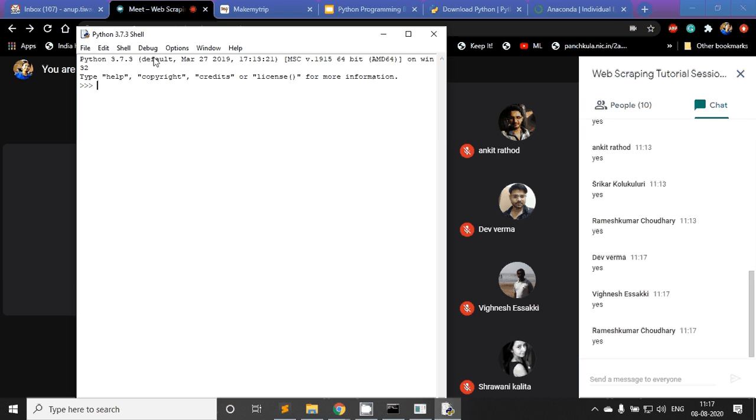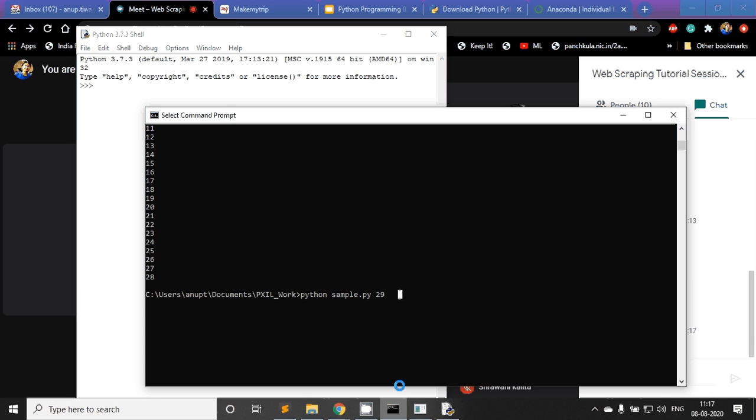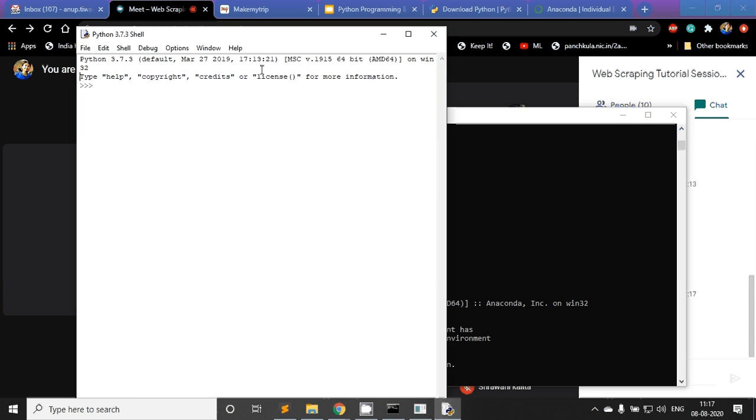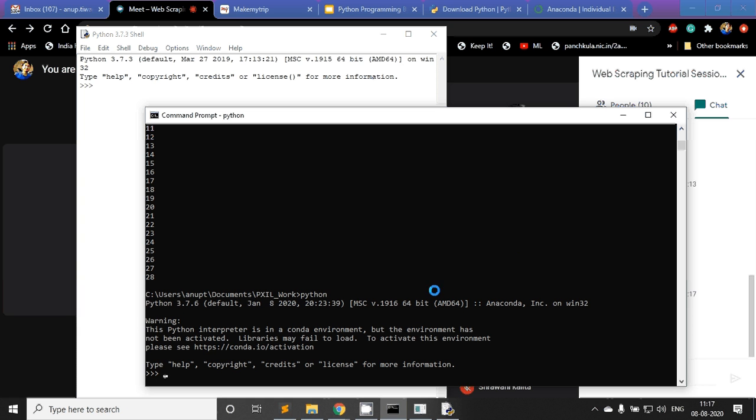So if I say print hello into 5, it would just print hello, hello, hello, hello 5 times. Okay, right? So it just executed this particular line of statement. If I just copy it and paste here, I will see this. Just one thing, one space was there, so I just removed it. So again, the same thing happened here, right?